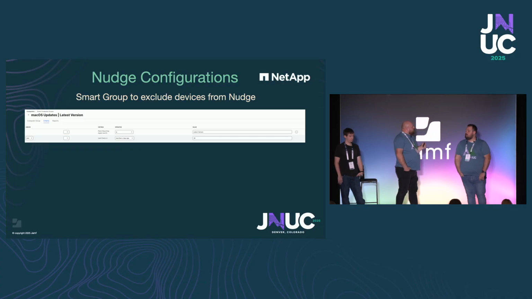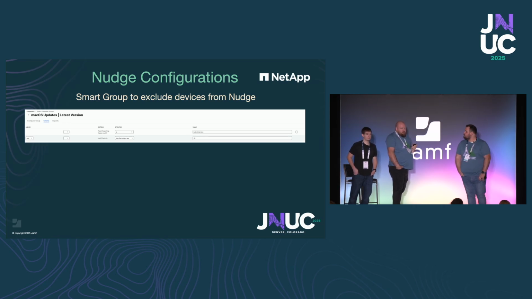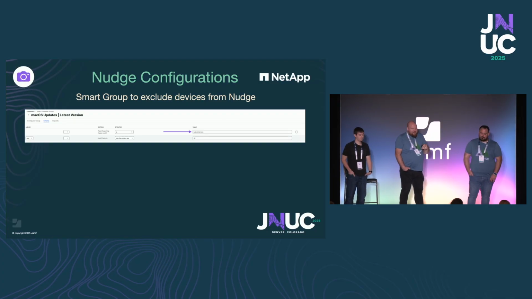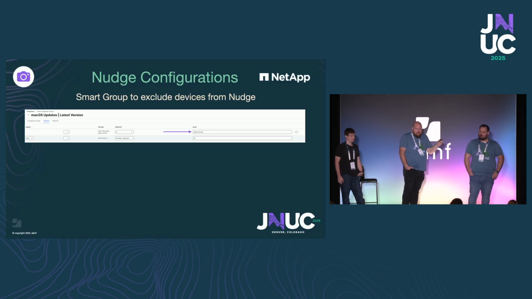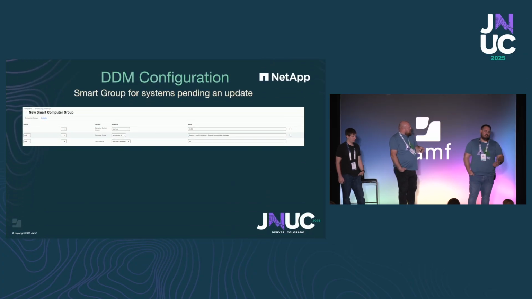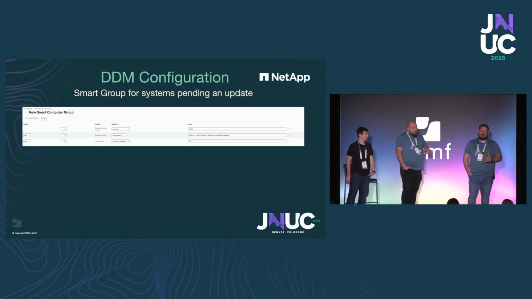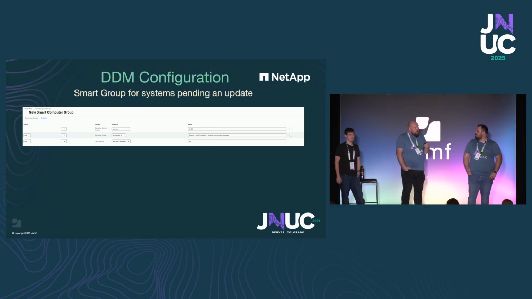Okay, also for Nudge configurations, we set exclusion groups for Nudge, so when we deploy the policy, we don't want every user getting it. So we literally have a smart group that detects that they're on the latest version and that they're also part, I'll go back to that real quick, that they're also last 30 days, because we keep a 30-day exclusion rate. Here you can also add other exclusions, like if you have VPs or a group that can't be updated, that's where you would add them too. Correct, you can, yeah.